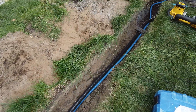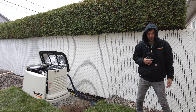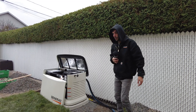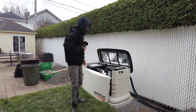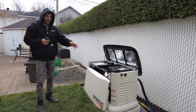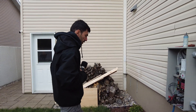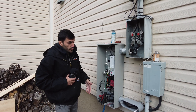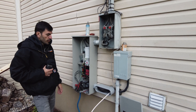Every limitation that Generac has asked, and by the code of the propane, has been fulfilled. There is no problem with the distances between the doors. We have the transfer switch — it's almost done, about 90 percent. We had to do some modifications in order to be able to install the transfer switch.